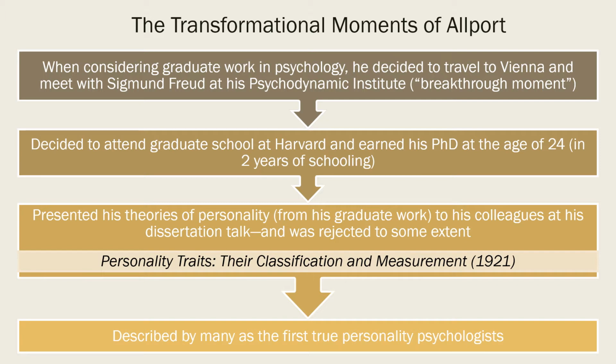And in the end, it led to Allport leaving the Psychodynamic Institute and deciding that instead of pursuing personality psychology through the lens of Freud, he would go back to the States and try to essentially reinvent what personality psychology was all about. And this brought him back to Harvard, the home of his undergraduate degree, where in just 2 years he was able to get through the coursework and write an amazing book that led to his PhD.